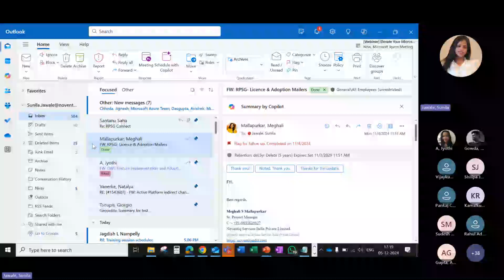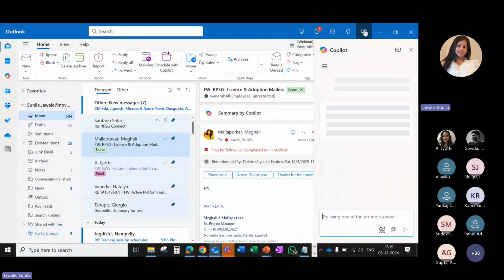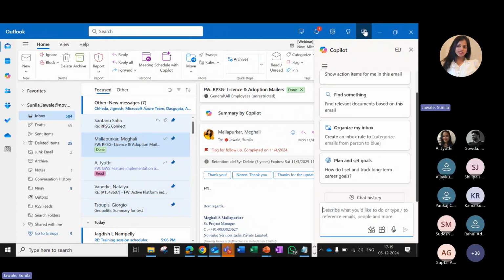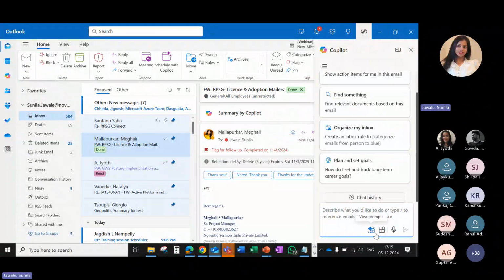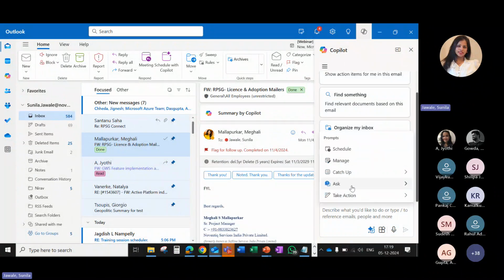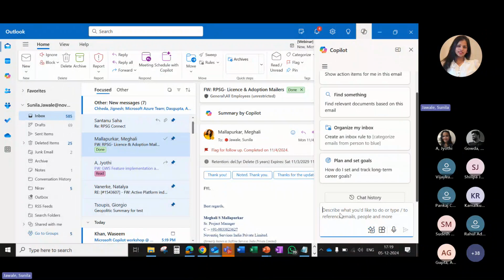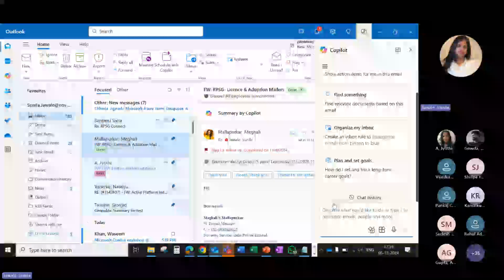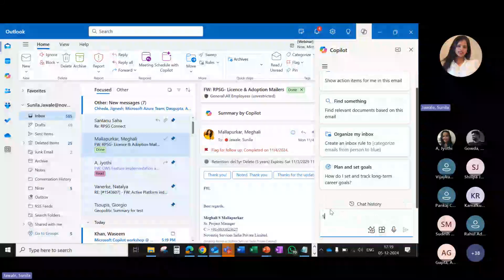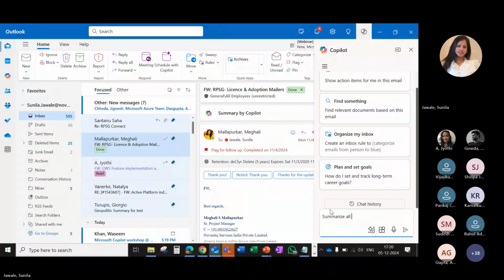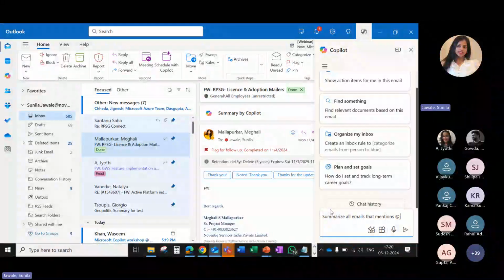Okay. So beside that, as I mentioned, you will get Copilot as an agent in each application. So here is where you can click, and Microsoft has made certain prompts readily available that you can use from here. Just go here, use these prompts, practice them, right? So beside that, you can use this particular section to do proper mail management or ask any question related to your mails, right? So any personalized question also, like, summarize all emails that mention at the rate.